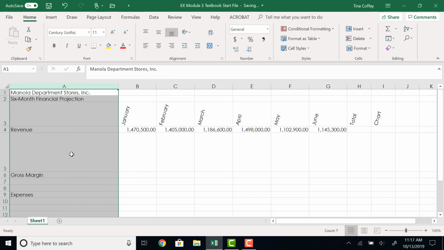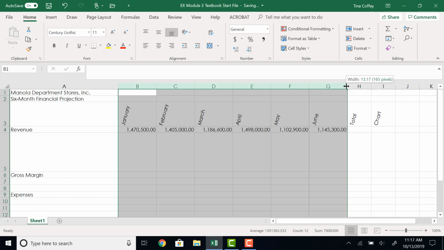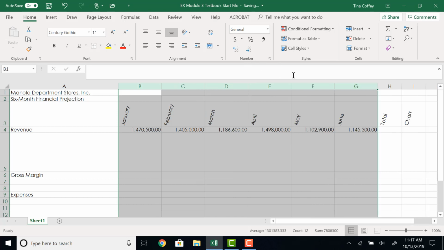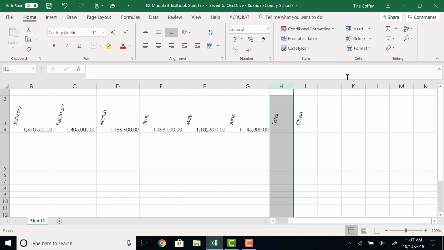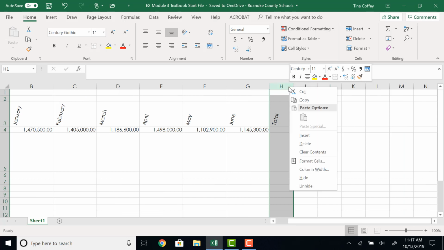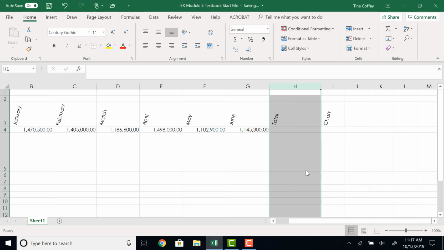And then I'm going to select B through G, and I want that to be a width of 15. Now let me scroll over so I can see H, and we want H to be 18. So right click, column width, I'm going to do it this way, 18.